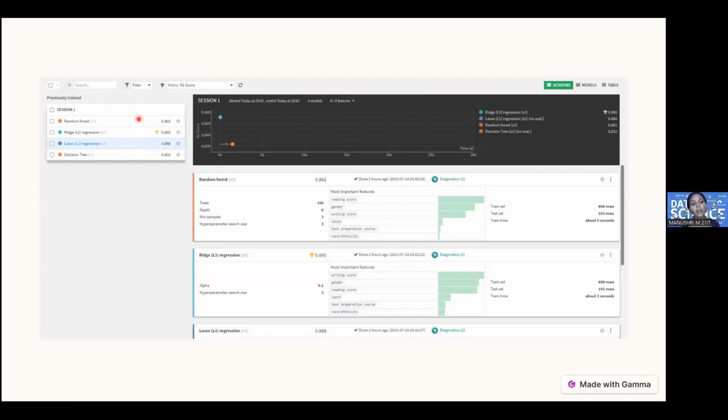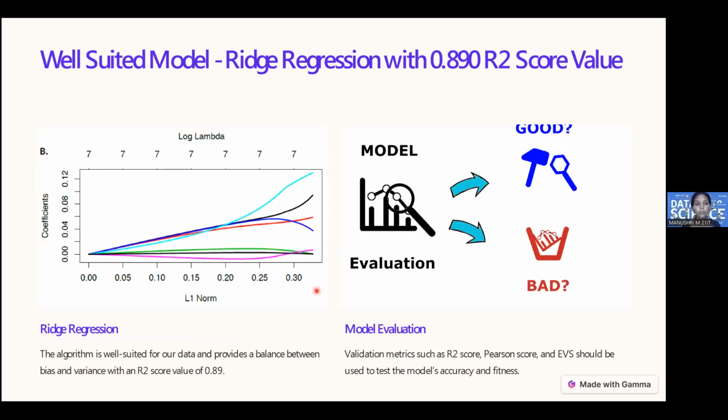So as I mentioned, among these four algorithms, ridge regression is the one which is very much closer to the value 1, which says that ridge regression is very well suited for my data set. So ridge regression with the score of 0.89 is proved to be the best algorithm for the provided data set, and I'm using it for developing my predictive model.